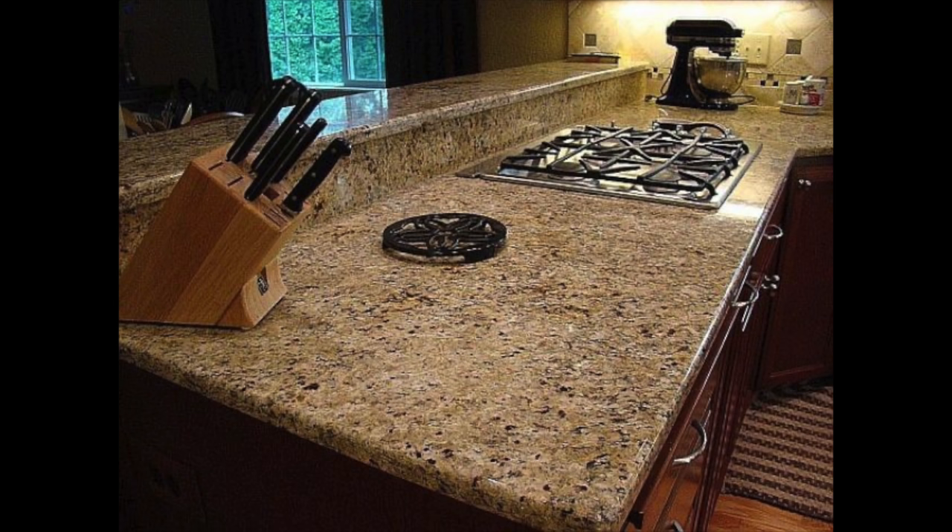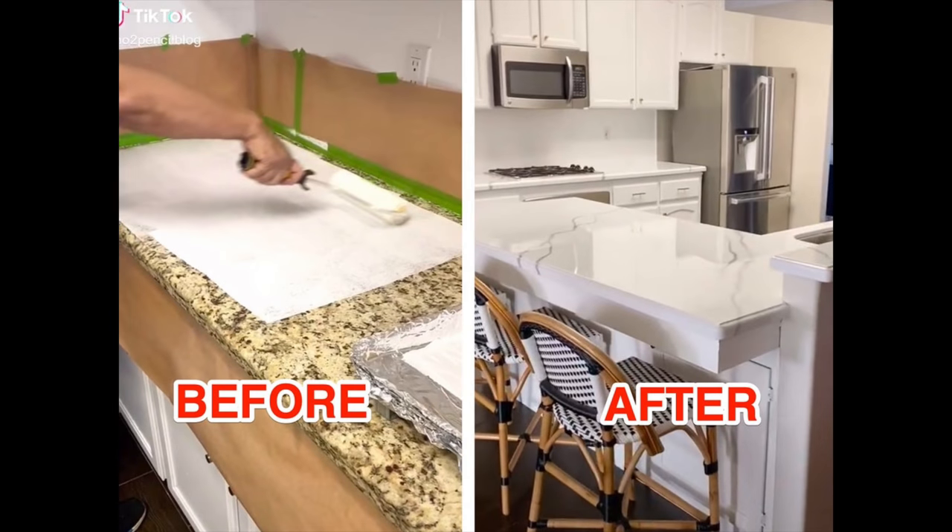If you like the durability of granite, there are some beautiful options out there. I definitely recommend you go to a stone yard and have a look at the different slabs, colors, and tones. There are some really beautiful black and dark granites, and some gorgeous light white or colored variants that are really fun too. This type of tan and black speckled granite — I don't think we should be installing today. There was also a trend of people painting granite. Definitely don't do that. Let's enjoy the granite if we have it because it's actually a really good surface.